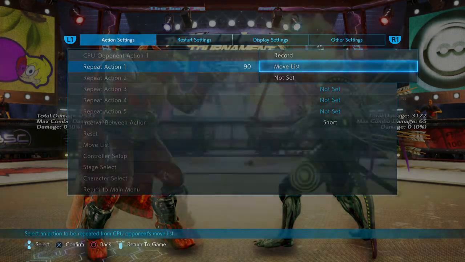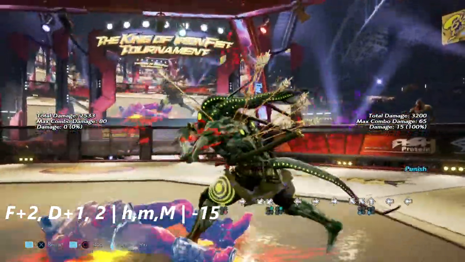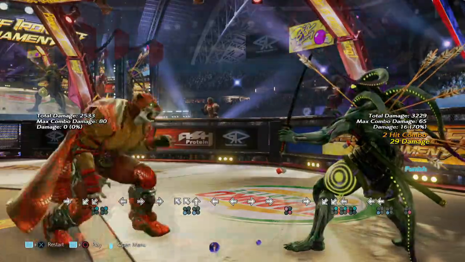Let's get started. And coming up first in our launch punishment section, we have 4 plus 2, down plus 1 into 2. A 3 hit string that is negative 15 on block. You can use anything but not crouch dash 1.